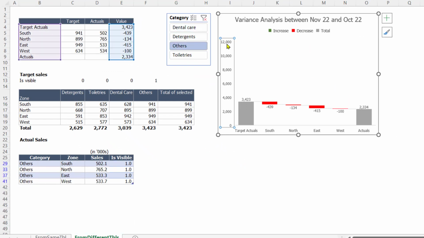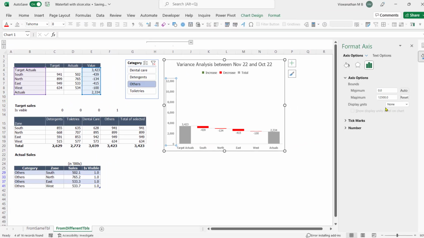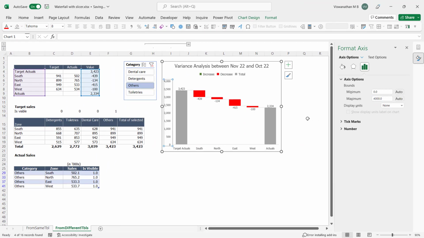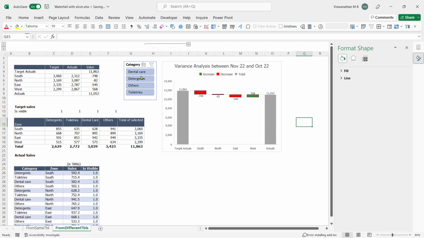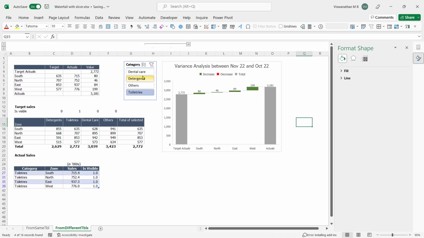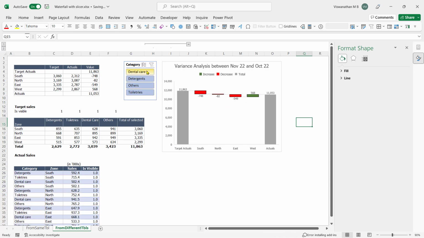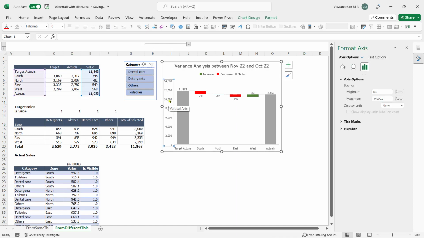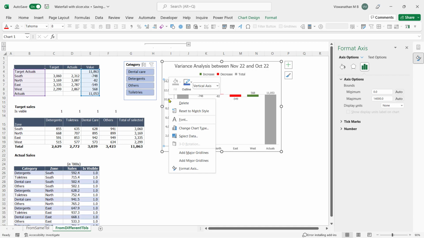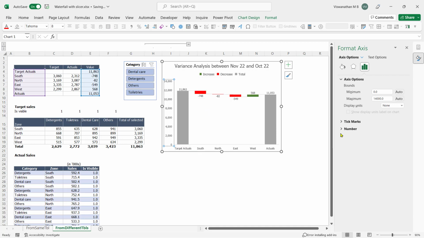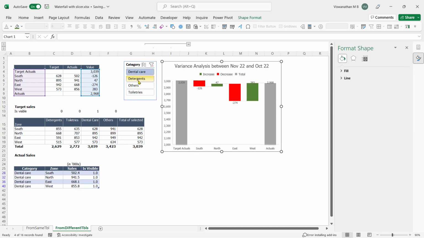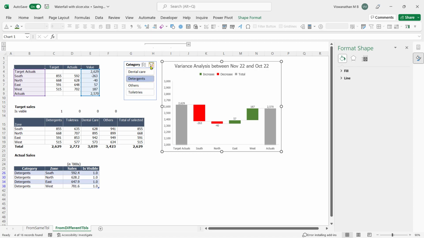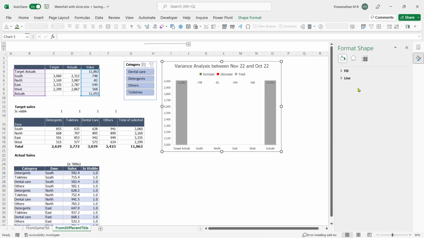The axis is not moving on its own. I think that's because we have manually set the axis label. Let me reset this. Yeah, perfect. So this is now working like a dynamic dashboard with the slicers. One limitation, of course, is that if you want to manually modify the axis, that's going to be slightly tricky, because if I set the axis, let's say, to 2000 to 3000, this may look nice when you're filtering it for certain products, but it may not look nice when we are doing it at a company level. I don't even see the variances.